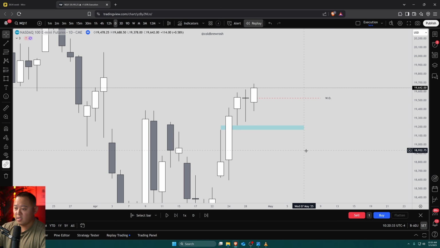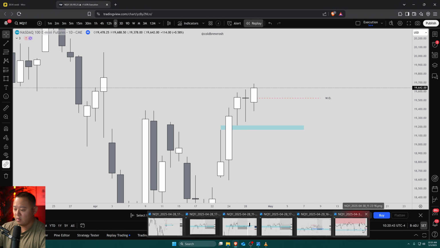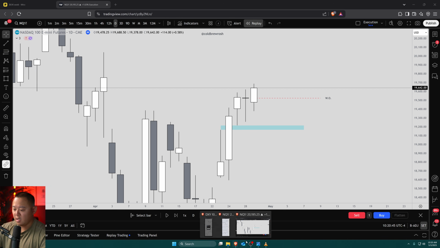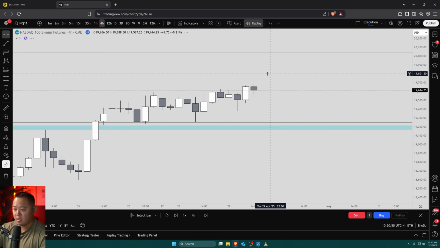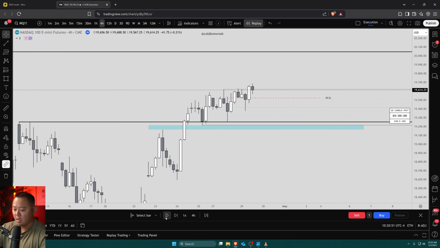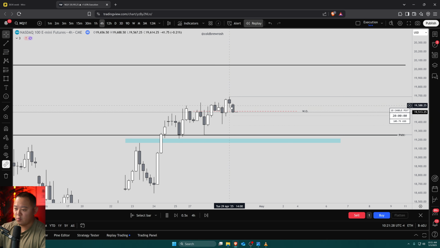So coming into Wednesday, here's Tuesday, the close of Tuesday. We're above that level. We still have this daily fair value gap below us, and we have high impact news. If we flip back over into the trade idea, we can see here that the market traded down into that fair value gap. I'll drop down to the lower time frame so you guys can actually see the price action as it's panning out. So let's play this forward. This is Wednesday, and we have that high impact news coming out very shortly.